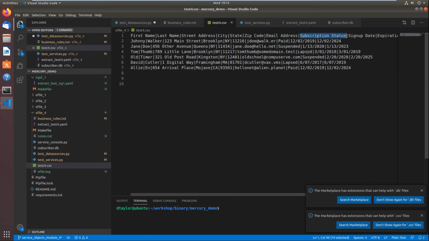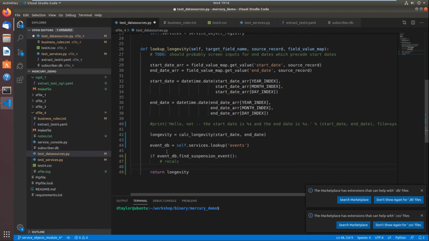If someone has a suspended status, but there is no suspension event in the events database for them, maybe we need to throw an exception, but we need to filter out records like that altogether. And we need to actually do that lookup in the previous stage where we're filtering bad records. But for now, it's fine. Let's just say we're going to say find suspension event, and if we find one, let's look at this database as the source of truth.